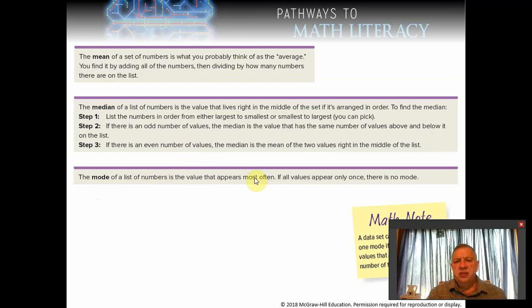The mode of a list of numbers is the value that appears most often. This goes with the center of data, but it's not necessarily the center of data. The mean, the median, and the mode are frequently grouped together as measures of center. The mode may actually be the last two or the first two, or may not be anywhere near the middle. It's just the most frequent one. But if it's a nice symmetric distribution where things in the middle are grouped together, the mode is going to be in the center. So this only works for a nice bell-shaped curve.